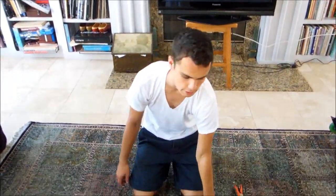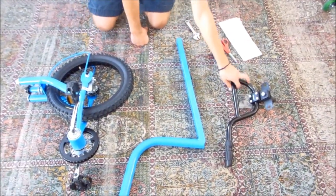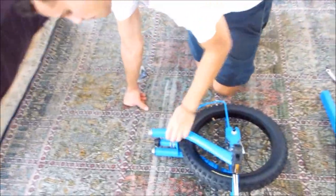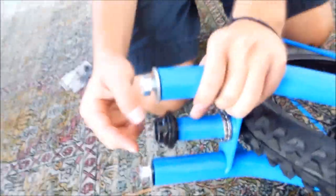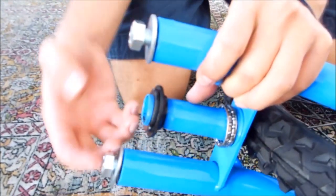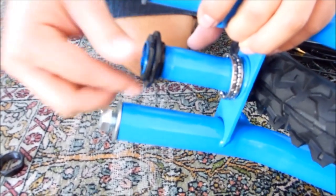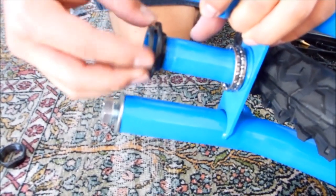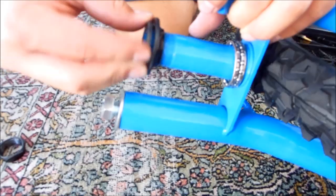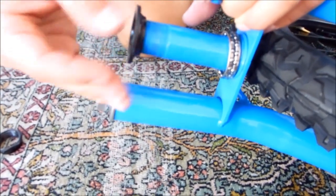Alright, so the first thing we're going to do is assemble the front wheel and main tube section. So get your front wheel, main tube, and we're going to need the grease pack off the handlebars. So you come over here. You're going to have 3 nuts on this main tube section. You want to take those off, lefty-loosey. Put those off to the side. They should spin off with your fingers. Make sure you don't lose them.